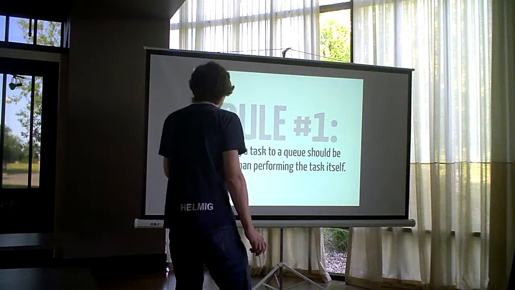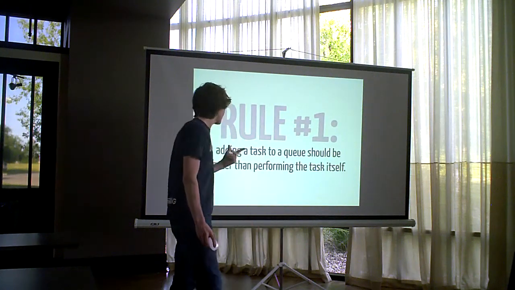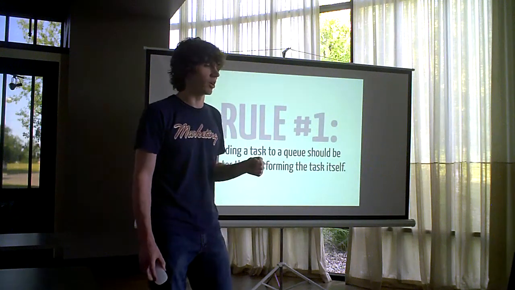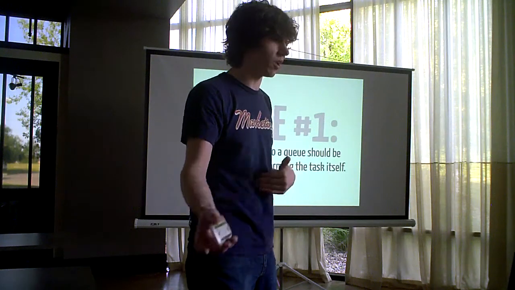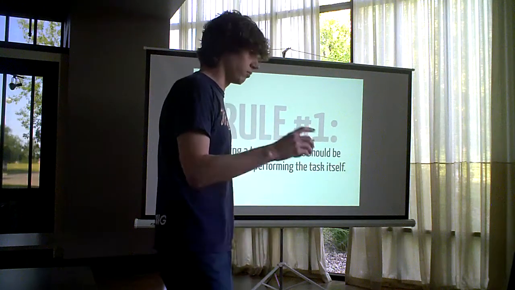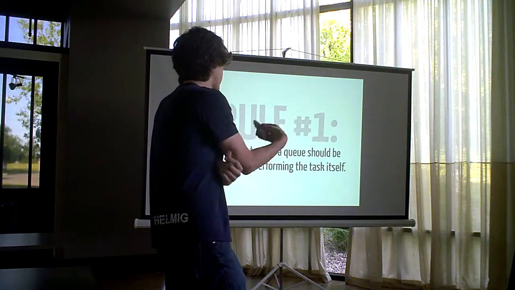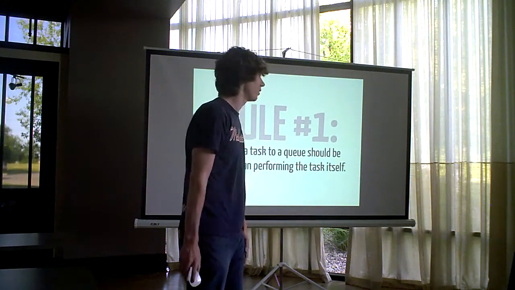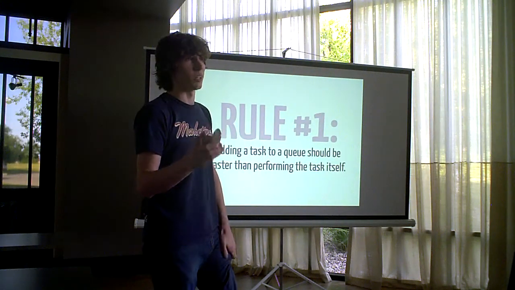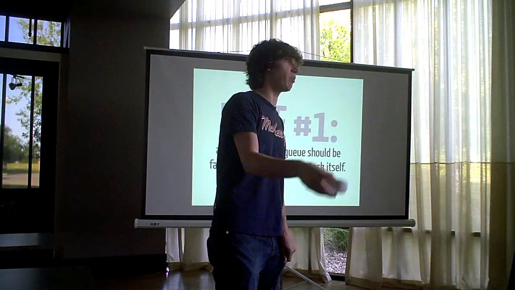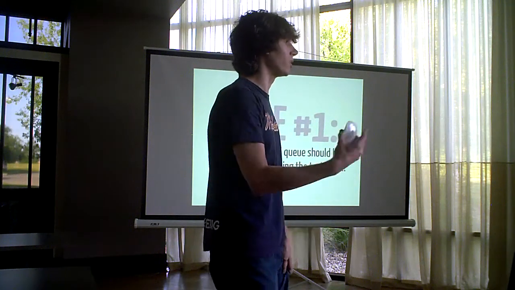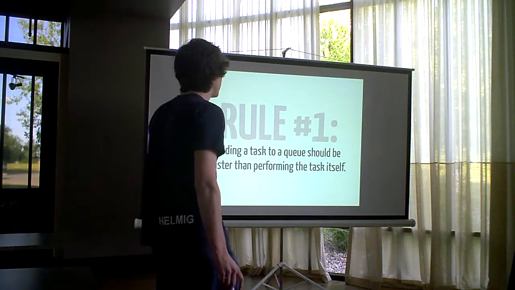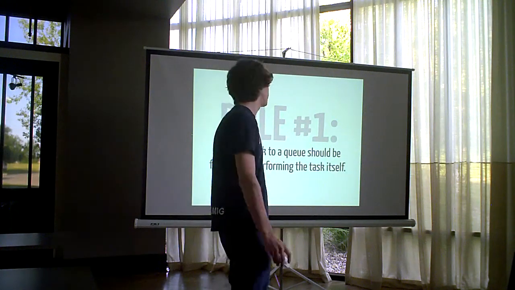Since we're here, I have two really quick rules. Adding a task to a queue should be faster than performing the task itself. That's kind of a no-brainer. But you can go a little too far down the line of turning things into tasks when they probably shouldn't be. You're introducing some overhead here. So not everything is like that. Especially if it happens to be like, oh, I need the results to respond to the user, right? Like if you need it, it's like calling a database. Well, you need that information to render the HTML. That wouldn't be a good task, right?